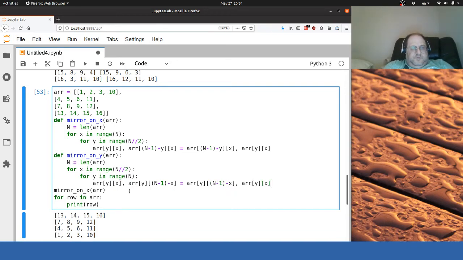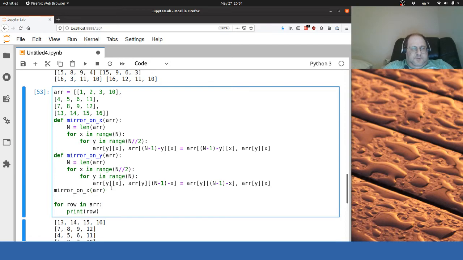Now if we do a mirror first on x and then mirror on y, either that's clockwise or the other order is clockwise.